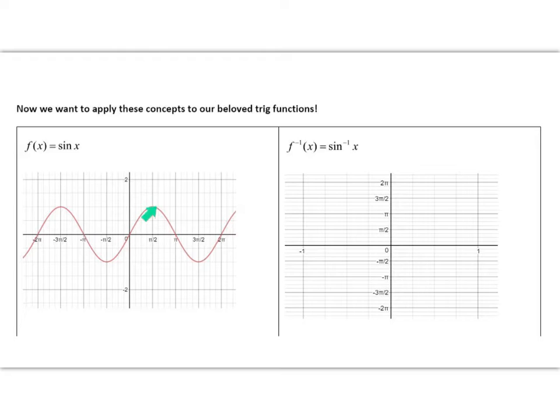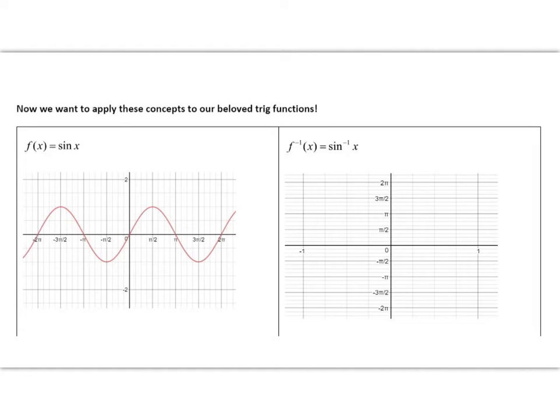Even if we were just to look at one period of our sine curve, we can tell that it is not one-to-one because it wouldn't pass the horizontal line test. So we need to do some restricting here. When mathematicians decide what kind of restrictions they're going to make, they're looking for what section or sections of the graph the function will be completely increasing or completely decreasing on. We don't want it to have any parts that are both increasing and decreasing, because that's what makes it not pass the horizontal line test.